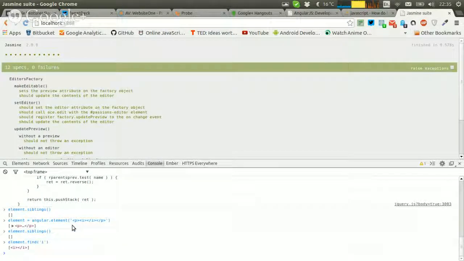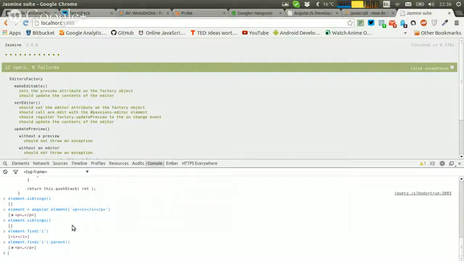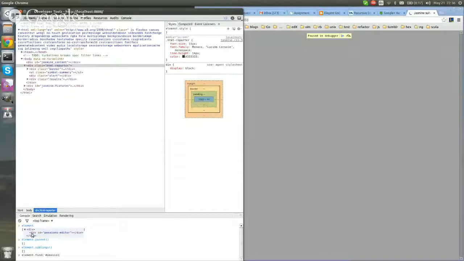Cool. Okay, it seems to work pretty much like jQuery. To get a child div, you could do element.find passions editor with the regular syntax.